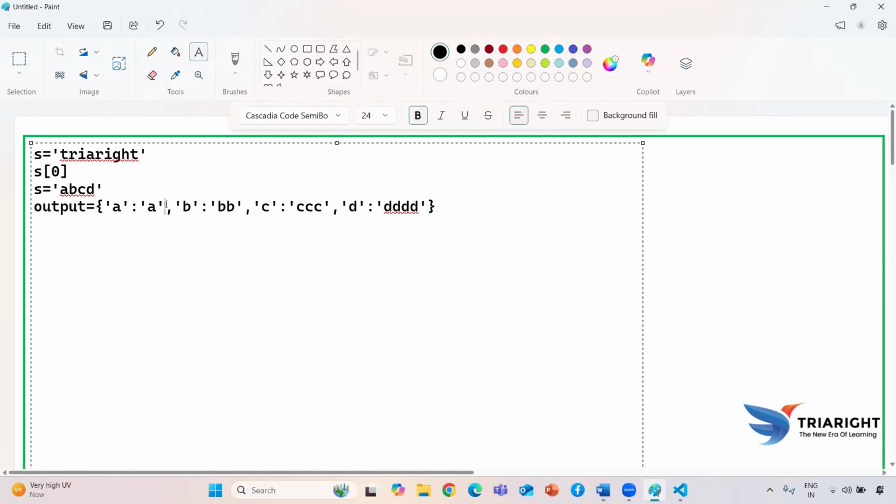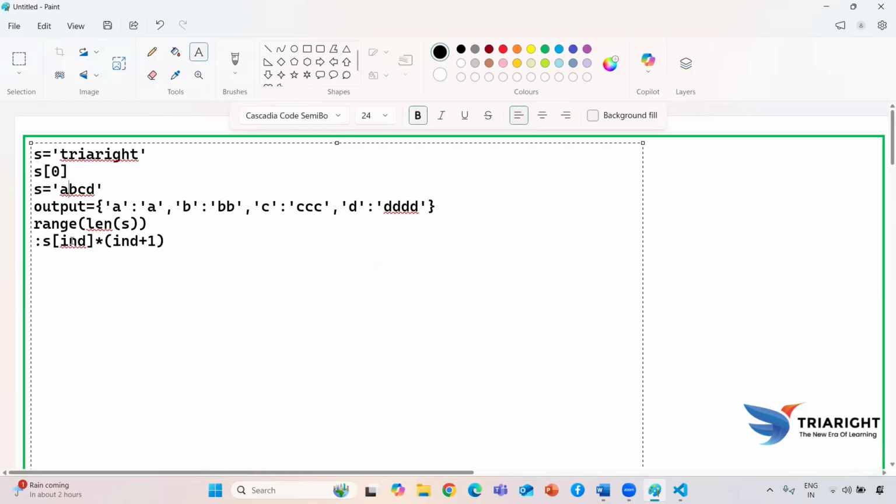Suppose everything is in the form of key-value pairs. In place of my value, since we are using the range function, I need to write s of i, because every time I need to generate the index position, and I want to multiply it by my index value plus 1. Why do I need to multiply with this? If I take the range function and directly give the string length, the string starts from 0, so the first value of s of i will be 0.